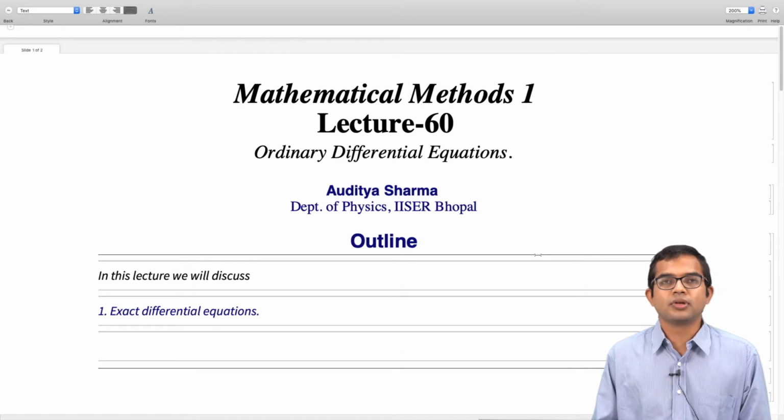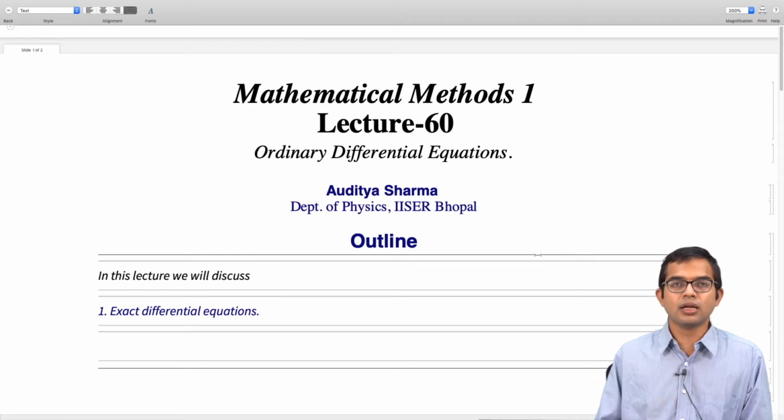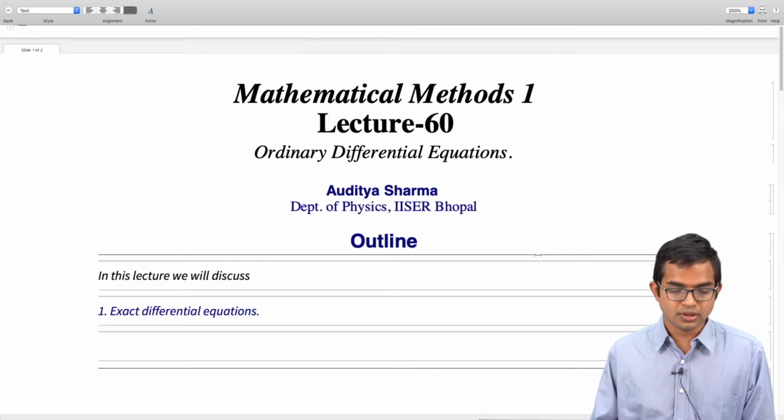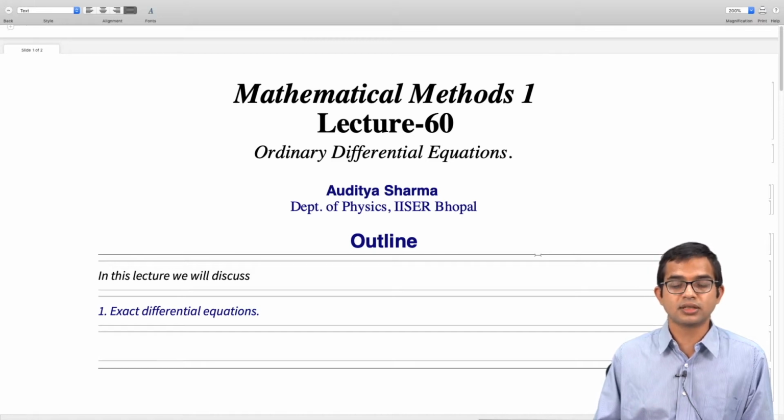Okay, so we have seen how first order linear differential equations can be solved, right? We did some kind of a magic trick there. We managed to find this function I, and then we took the exponential of this and multiplied throughout, and suddenly your equation is transformed into a very nice perfect derivative. So we want to look a little deeper into what was going on here, and in this lecture we are going to introduce what are called exact differential equations, right? And the concept of an integrating factor is described in this lecture.